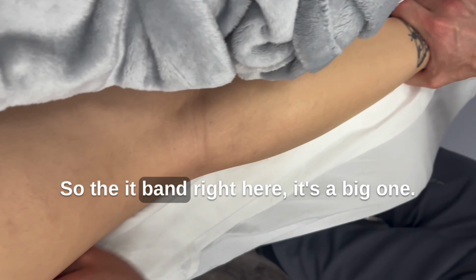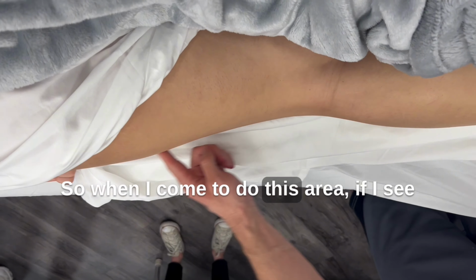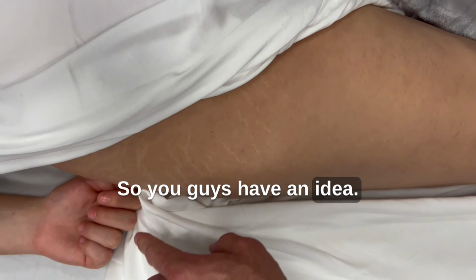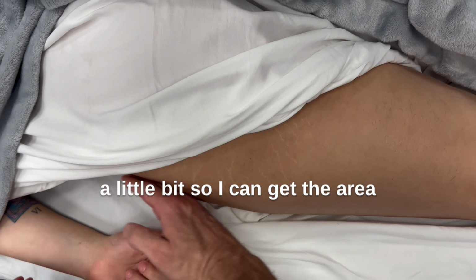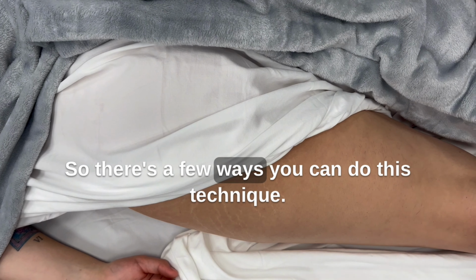So the IT band right here, it's a big one, big complaint of a lot of people. So when I come to do this area, if I see the hand like this, take a look at the hand, everyone, so you guys have an idea. The hand's like that. I'll just slightly move the hand over a little bit so I can get the area better without mashing into her hand.